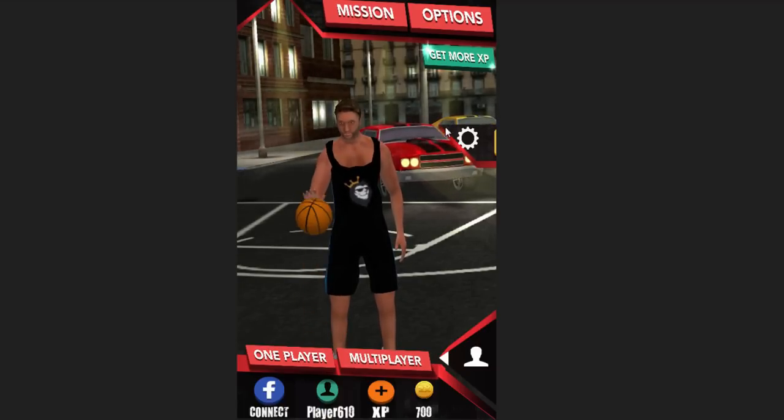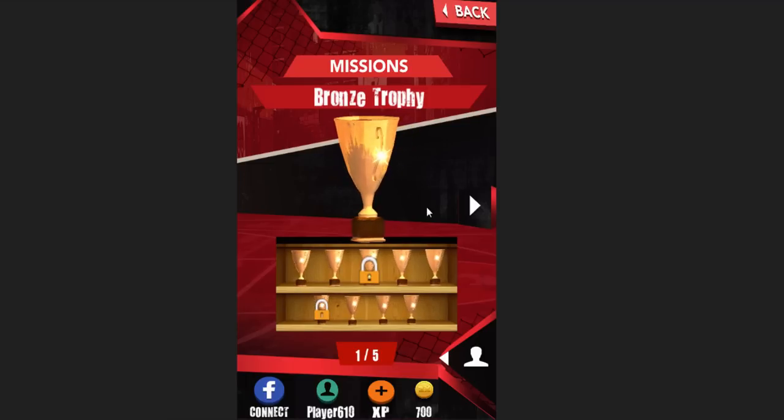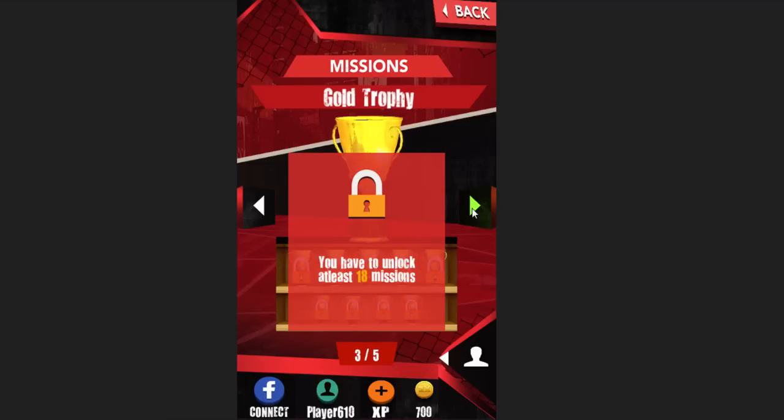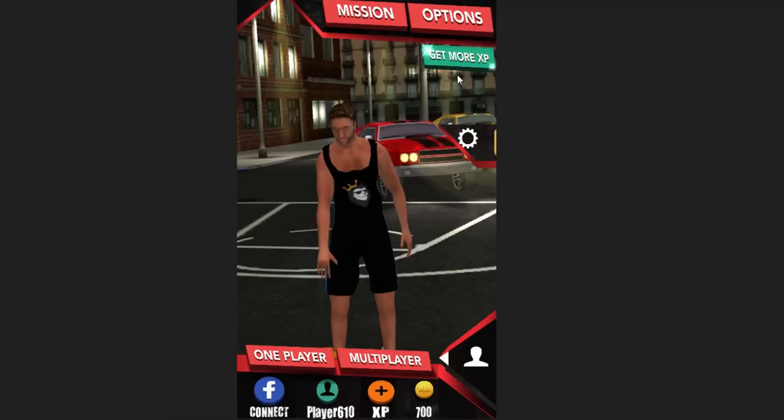So let me just go there. Let me start playing the game. This is the missions area. Now the game has a lot of things and a lot of modules for a single player if he wants to play the entire game. There are, I think, close to 100 missions which the player has to unlock, and to clear all these missions, it's not a 1 day or 2 day job. The player has to continuously play and keep on improving his skills in order to unlock all these missions. So that's something that gets the player hooked onto the game.